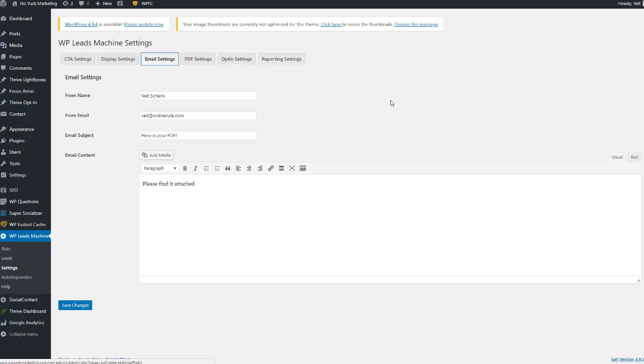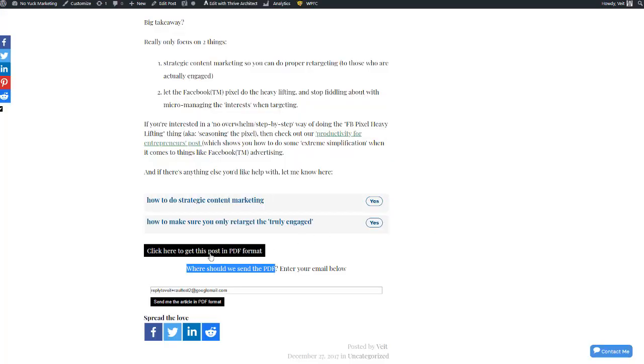So my take: if you have a site with a blog, get it, because it adds extra value to your customers. If you want this in PDF format, cool. I've seen other PDF tools, but they were kind of manual. You had to go in and do this on a manual basis, and that's all very well, but if you have a big blog post and you just want to get this content out quickly, do it.